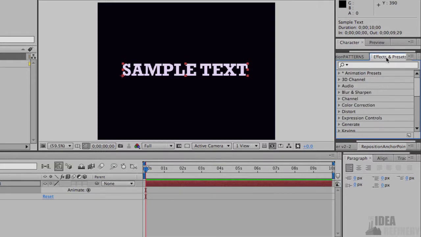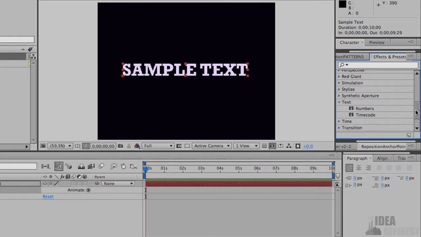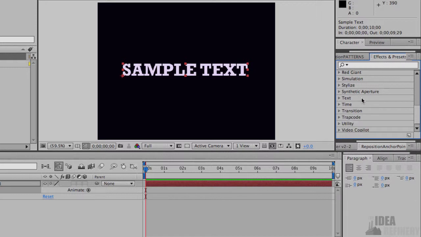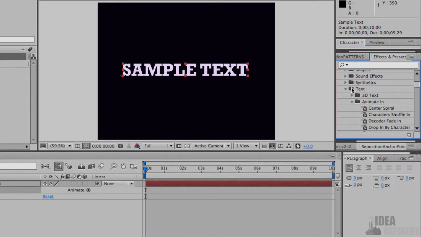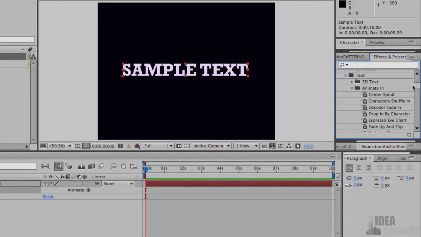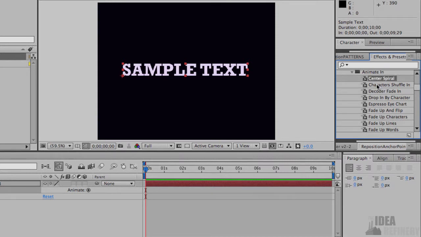Now, if you open up your effects and presets panel, you'll see that there's a whole list of different animatable properties here. You'll also, if you scroll down, see that there's something here called text. Well, text actually isn't where we want to be to animate this text. What we want to do is open up the animation presets disclosure. And if we scroll down, you can see in fact there's another folder here called text, and inside that folder there's a number of other folders, and inside those folders we finally see that there's in fact these presets.